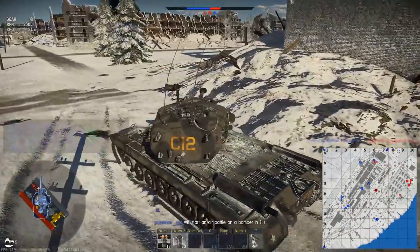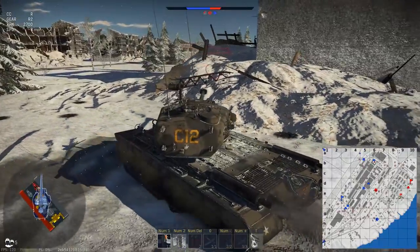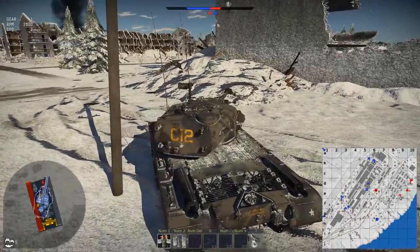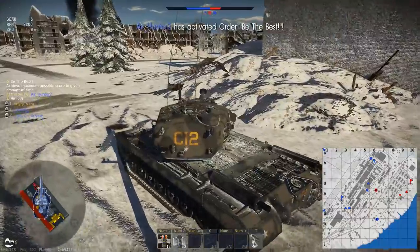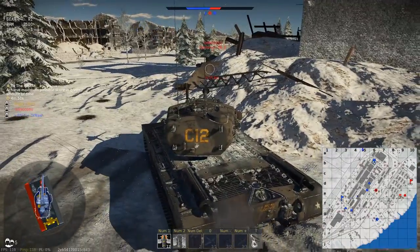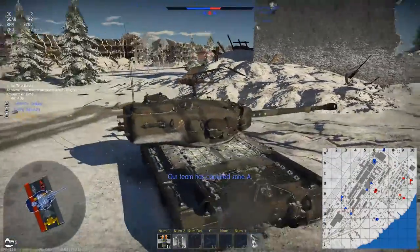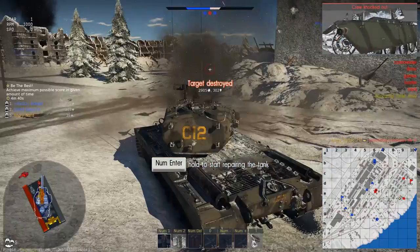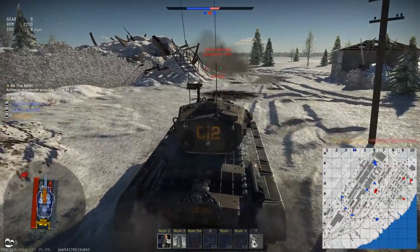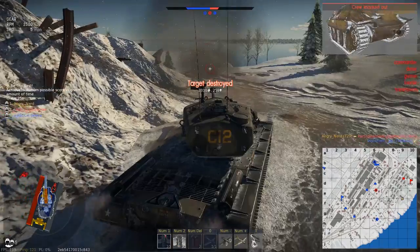Oh, return the favor and dunk that one. Still got another guy on the other side as they're bookending this building there. Let's see. Yep. Is he gonna come around over there? I don't know. Oh, he's pulling out. He's pulling out. There you go. And this guy. Come on, turn, turn. Alright. Bounce that. Oh, this is gonna be bad for you. There you go.